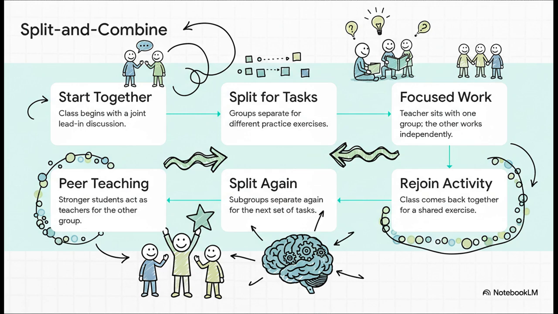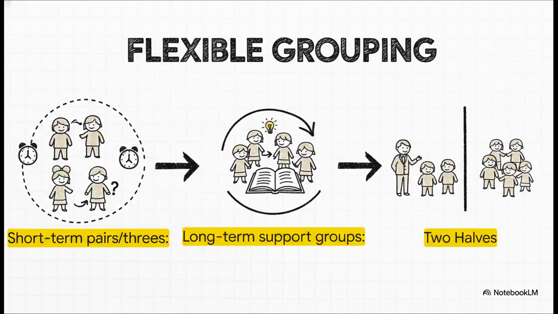Well, this split and combine workflow is a brilliant model. It's not about permanently separating the class. It's a dynamic flow. You start together, then you split up for different tasks, you come back together for a shared activity, and then maybe you split up again, this time for some peer teaching. It's this constant cycling through different setups that lets you get focused work done while still keeping that whole class identity.